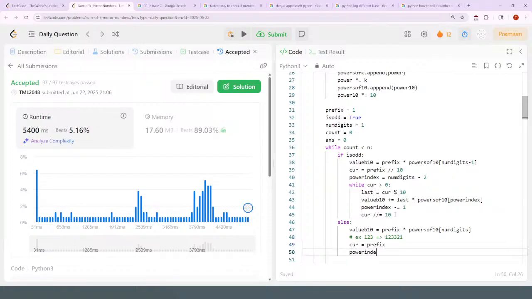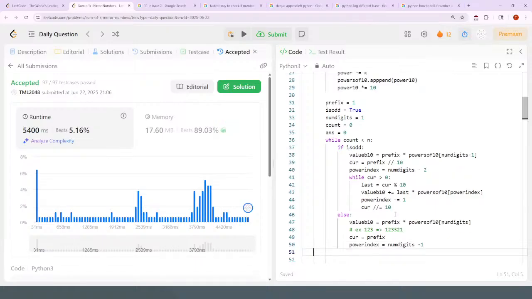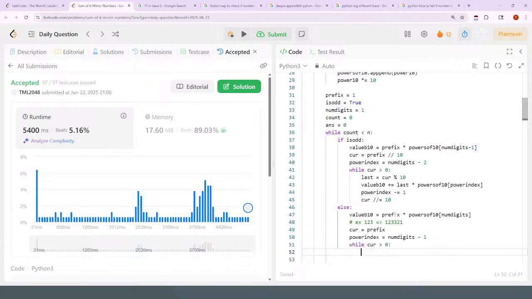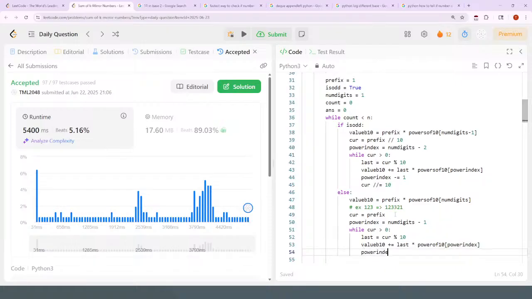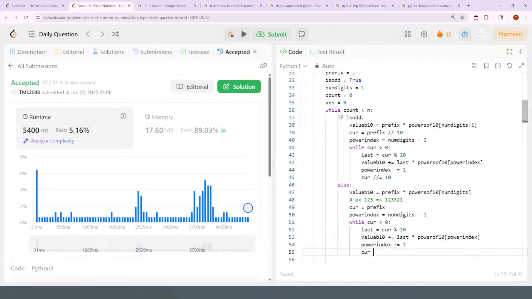Power index is equal to num digits minus 1, I think. And then while current is greater than 0, last is equal to current mod 10. Value base 10 plus equals last times powers of 10 at this index. Power index minus equals 1. Current divided equals 10.